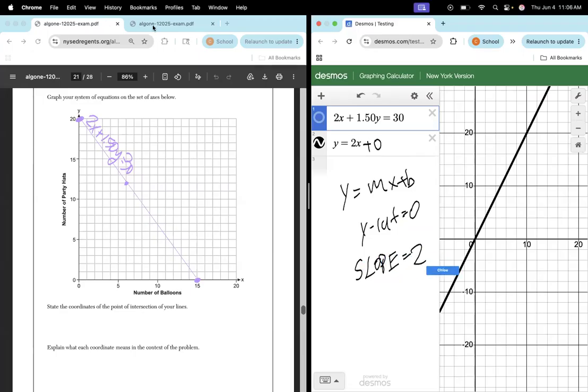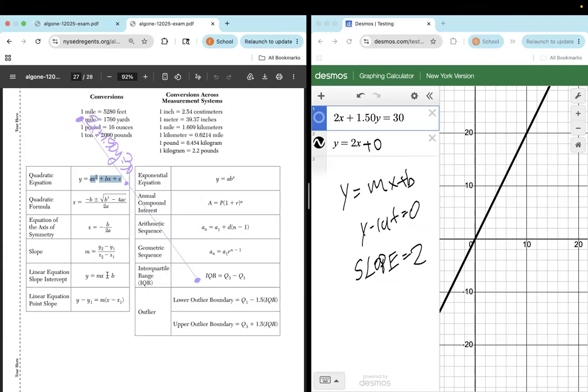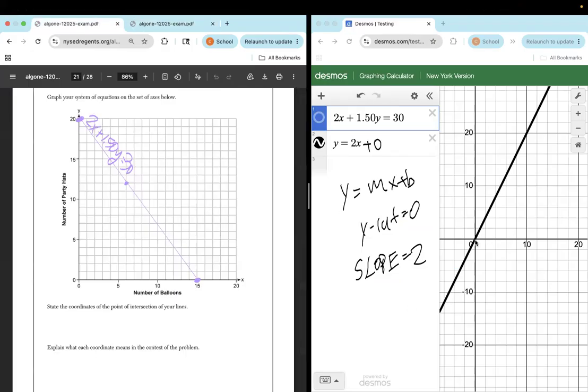And by the way, you are given this equation on your reference sheet, mx plus b. So just something to note. You can find slope and y-intercept. Slope is m, y-intercept is b. Anyways, we can use the graph here and just get some points and plot them. Like 0, 0, 2, 2, 4, 3, 6. You'll get it, but it's 3, 6. And then we can just plot them.